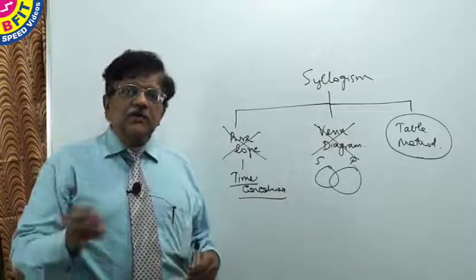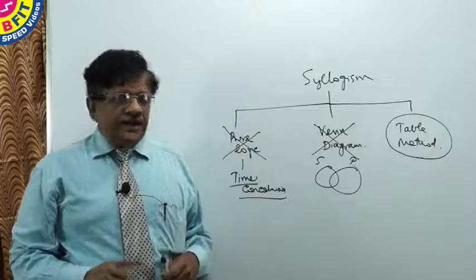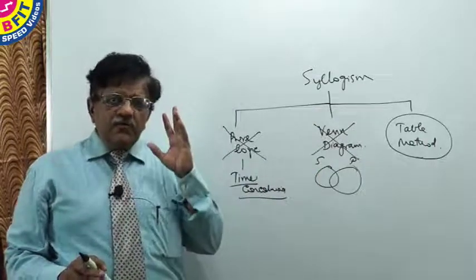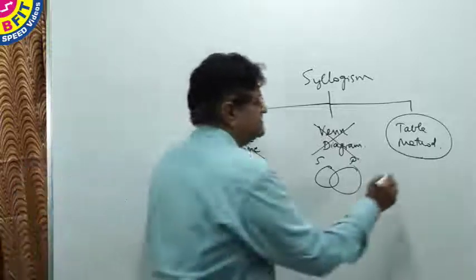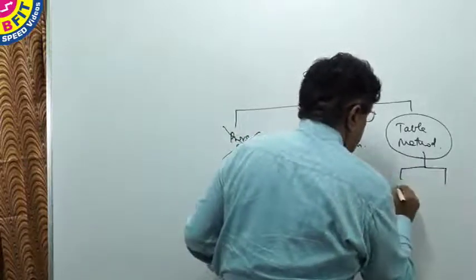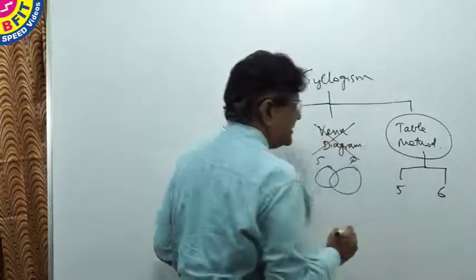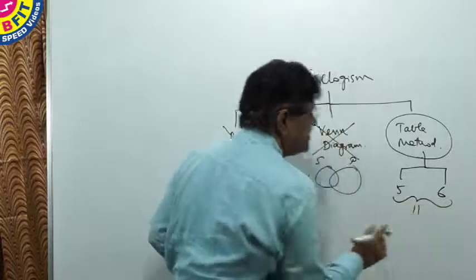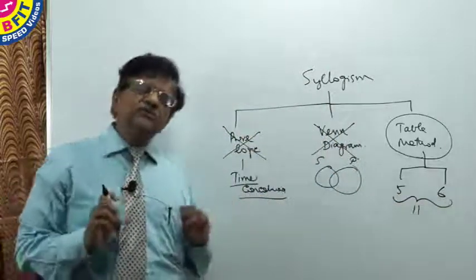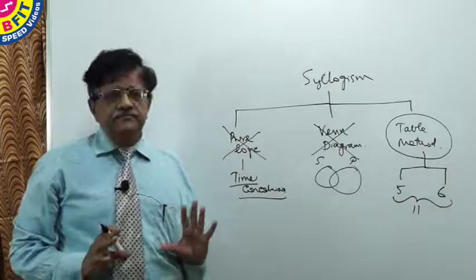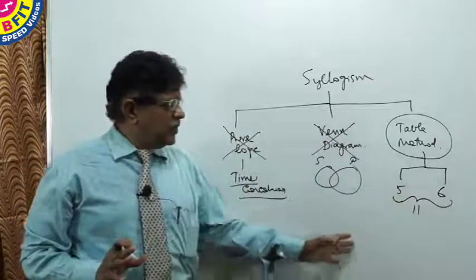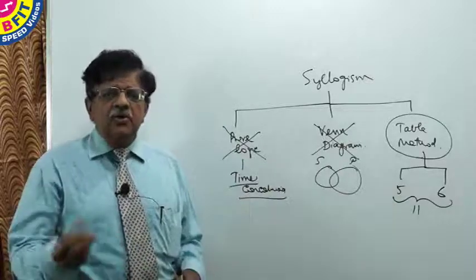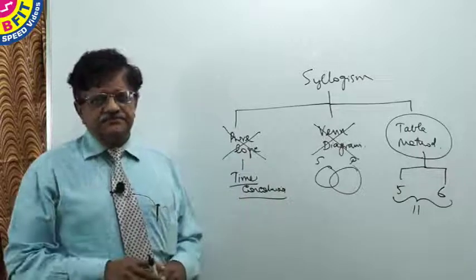While thousands of conclusions can be drawn, in the entire gamut of syllogism, there are only 11 conclusions which are valid. 5 under one method and 6 under another method, immediate and mediate inference. Totally only 11 conclusions are valid. While thousands of conclusions can be drawn, by applying this table, you know which are the 11 correct conclusions. You will simply be able to arrive at the 11 correct conclusions.